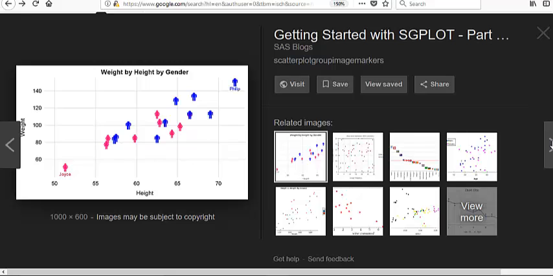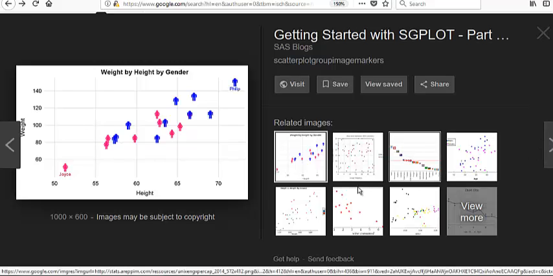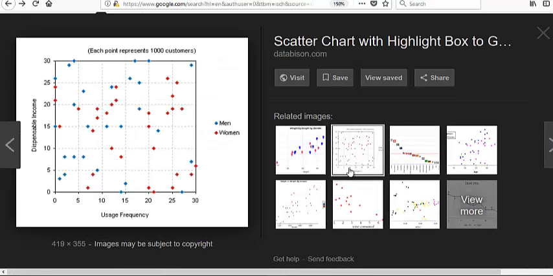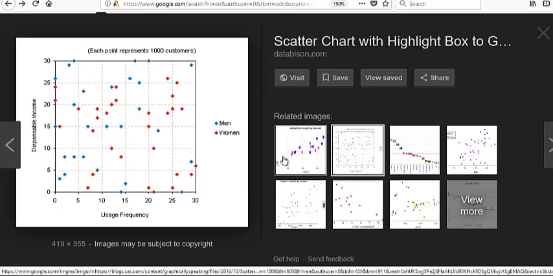So again, that's an example. Here's disposable income versus usage frequency. I don't know what they're using. This one would be a case where you don't see any clear relationship between the variables. We would call that a shotgun plot. It's like you shoot a shotgun and you just get them equally distributed, but there's not any kind of order to them.